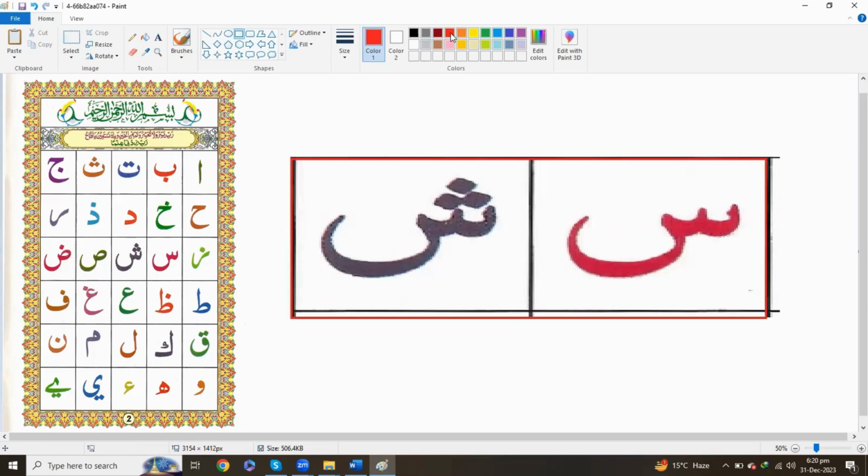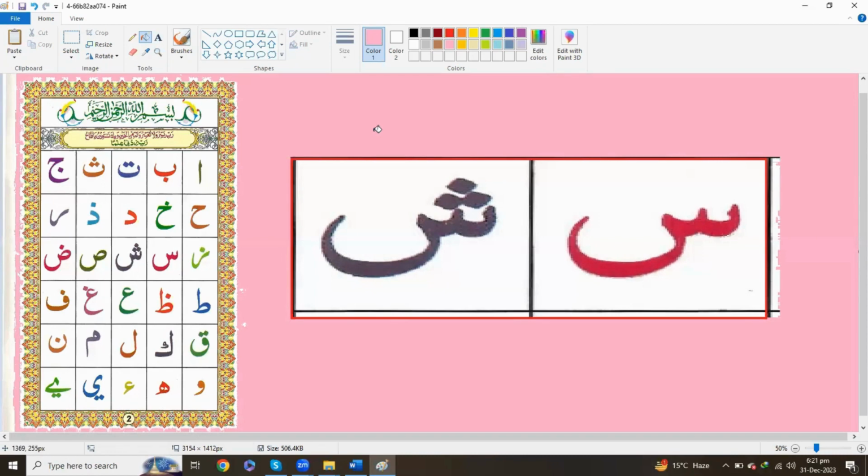These two letters are the new letters for the kids. Sometimes the student also tries to practice the new letters five or ten minutes before, whenever they log in to their app, just trying to memorize the lesson. So it becomes easier for them to memorize the new letters once they open the lesson from the chat box. After that, we can fill the color in the background by choosing any color from here, selecting the color fill option, and we can fill the color in the background.